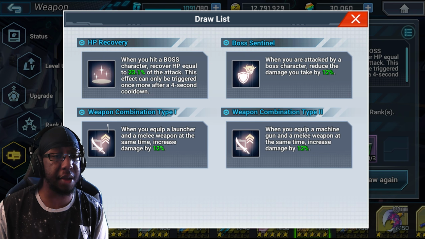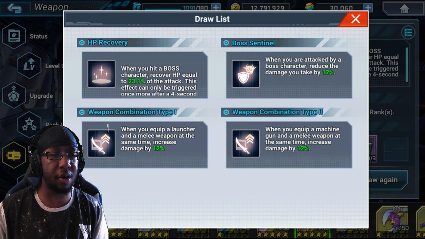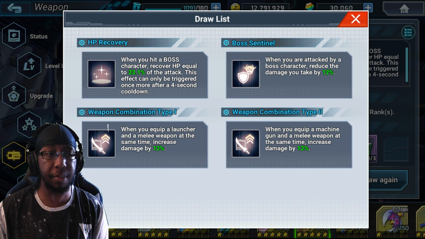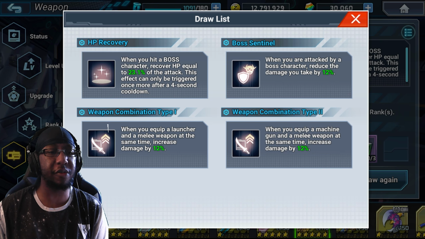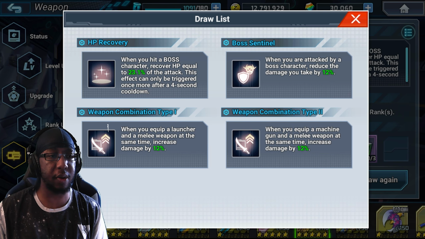You already have healing in the character's kit. You might have some Boss Sentinels in your DNA. Weapon Combination Type 2. When you equip a machine gun and melee weapon at the same time, increase damage by 12%. Again, these two are more dependent on your setup. I think overall, in general, HP recovery is the best option. But if you're going for something more niche, you can go with weapon combination types 1 or 2 as well.